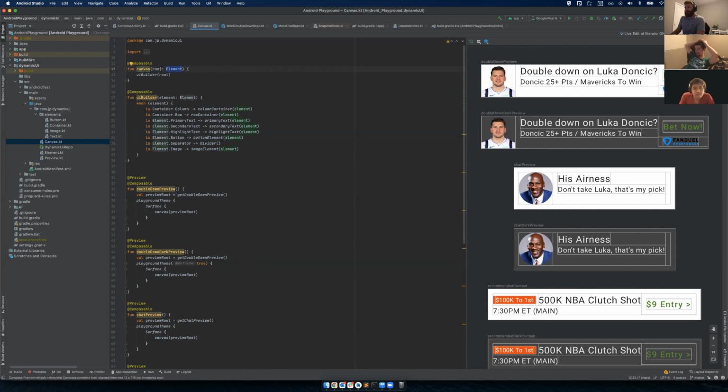So all it takes is a root element. And basically all of our server-driven UI components are this element. It makes the decision: if we have a column, a row, some text, or a button, it decides what it needs to spit out. So we have two types of elements here.